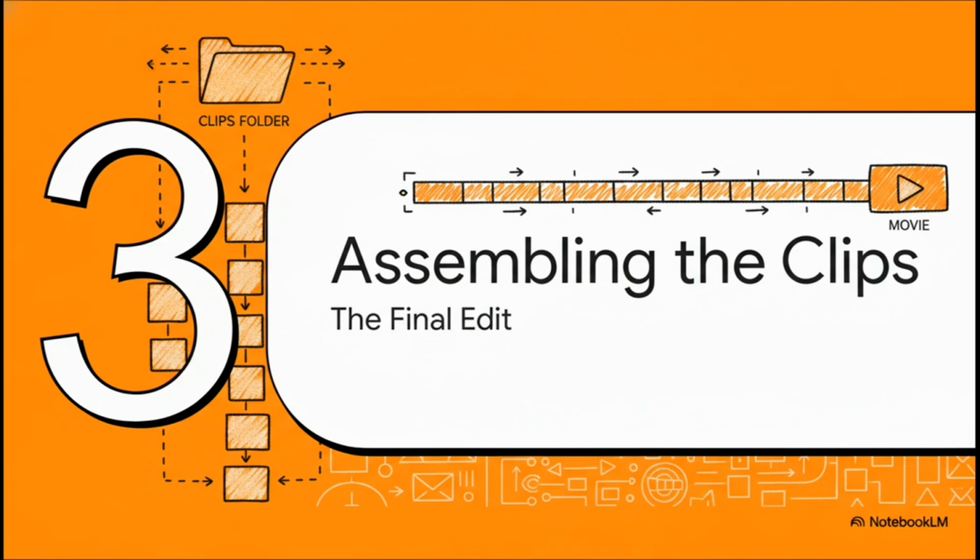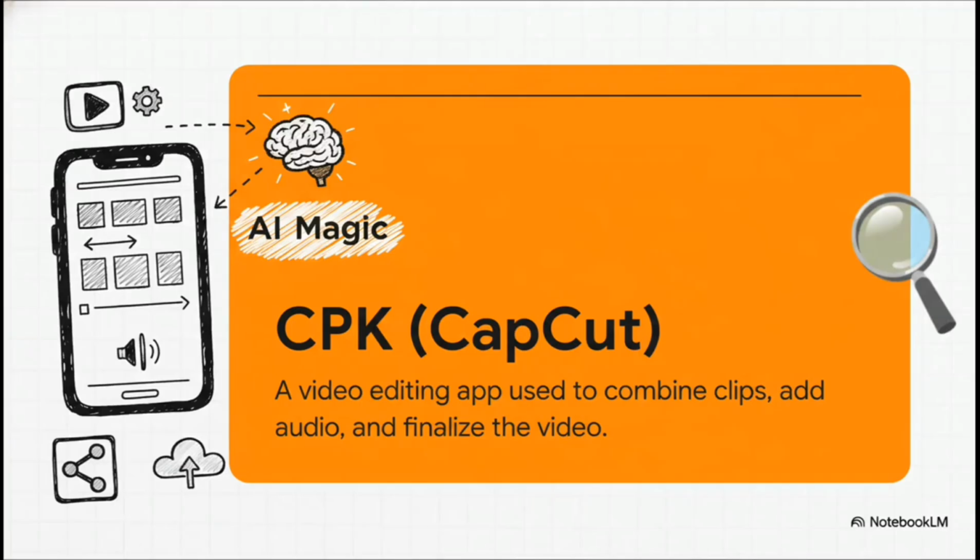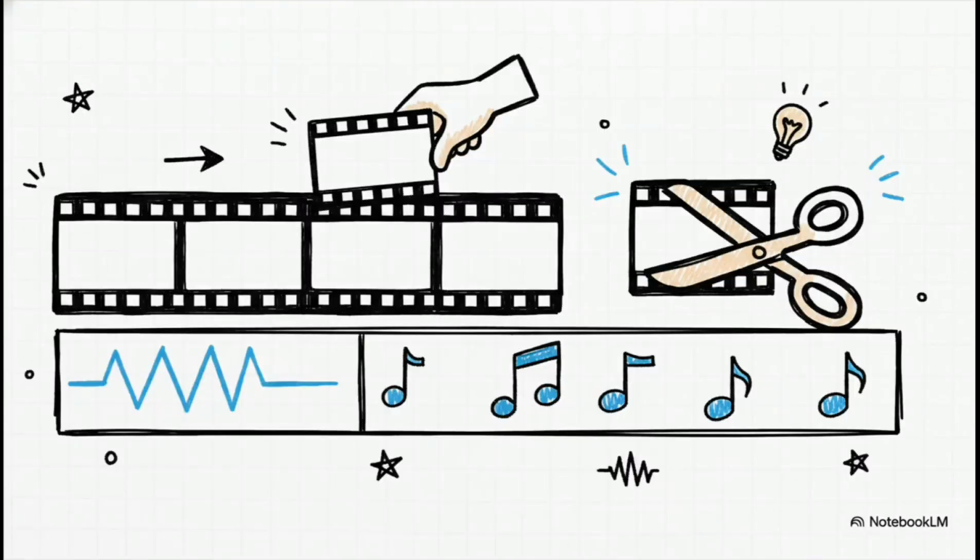And using it is honestly about as easy as it gets. You just go to the website, start a new project, and then it's basically a copy and paste job. You take your first scene prompt from your list, paste it into the text box, hit generate, and wait a moment, and boom, there's your first clip. Then you just do it again and again. You repeat this process for every single prompt on your list. So after a little while, you're going to have this whole folder full of short video clips.